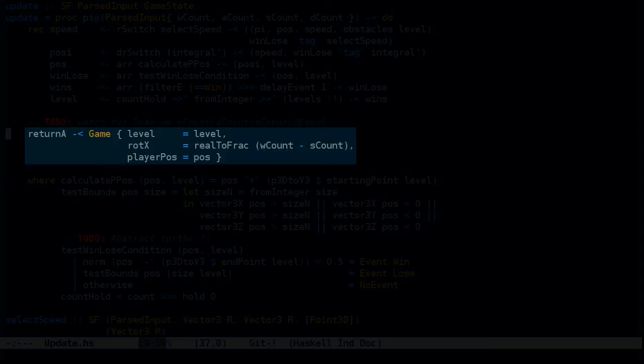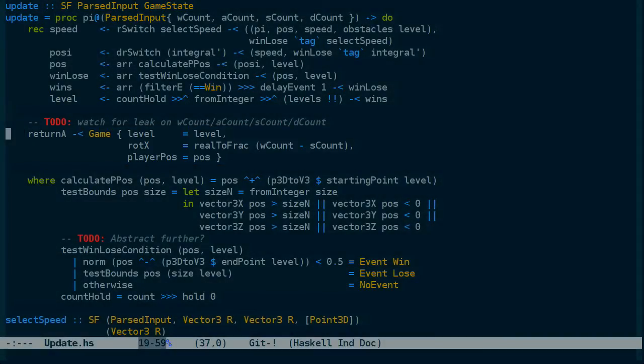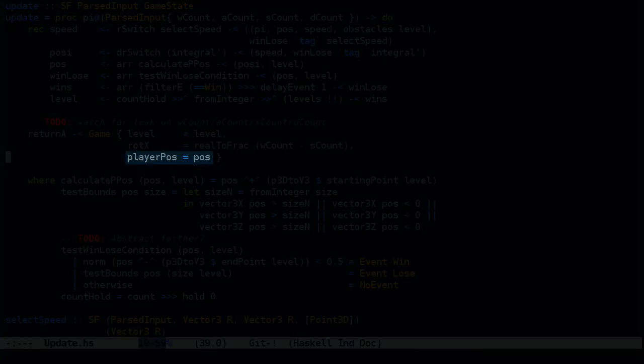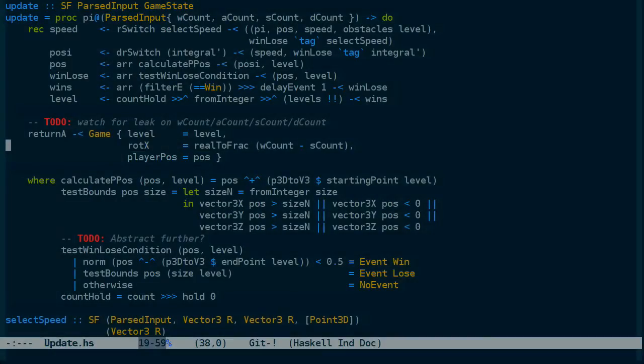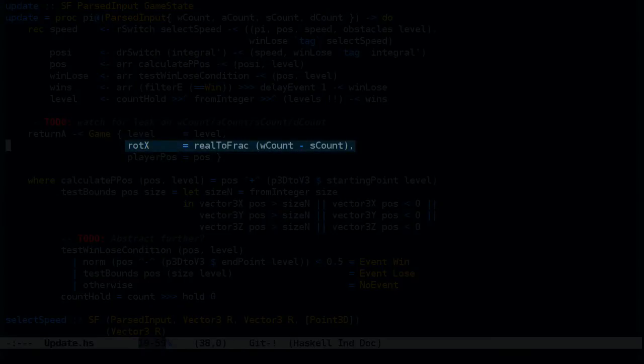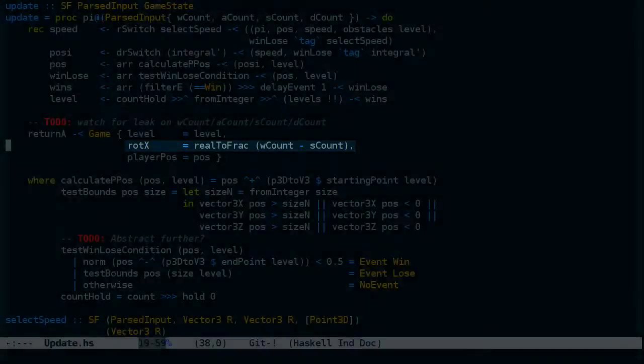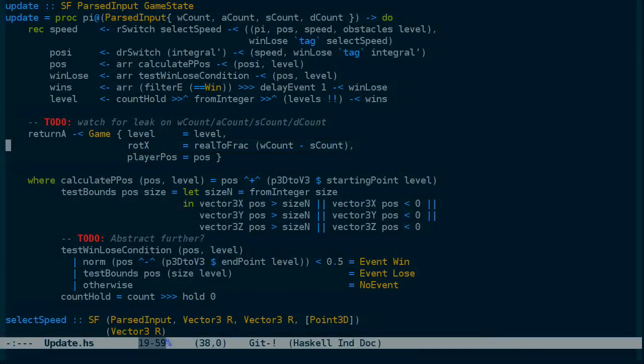And if we look at it, it actually contains everything that the game needs to render the state of it to the screen. It has the position that the player should be rendered at, or the red sphere. It has an X rotation, which is used to determine which angle to render the wireframe cube, or the level, or bounds of the level.